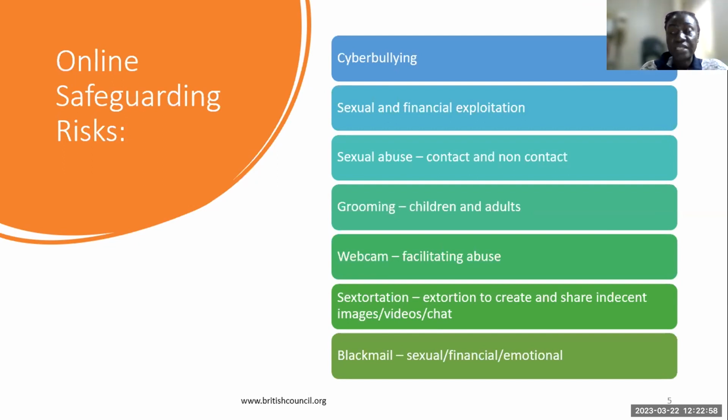But aligned to that is also grooming, because before these children are actually abused, the people that are out to offend will have gone through an opportunity of grooming these young people and adults as well, although we know that children are more susceptible to this type of abuse. People use false identities, going into spaces where children are, in terms of content that is designed for children, and gaining their trust, and therefore starting to lure them in, and eventually asking them to share inappropriate content.